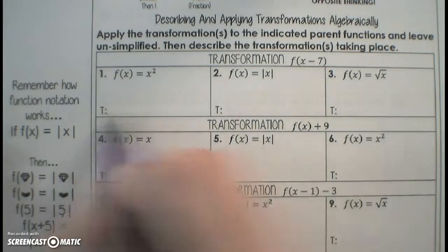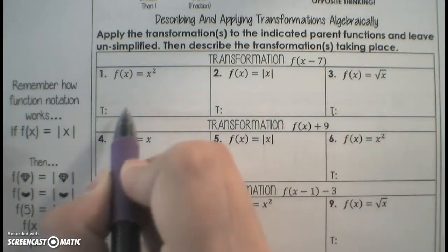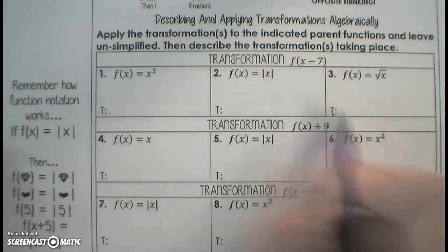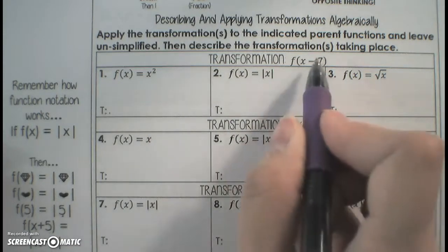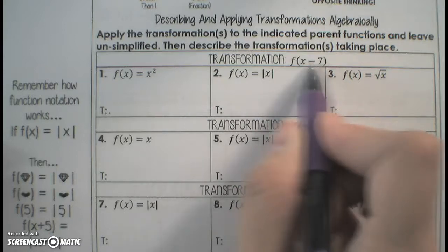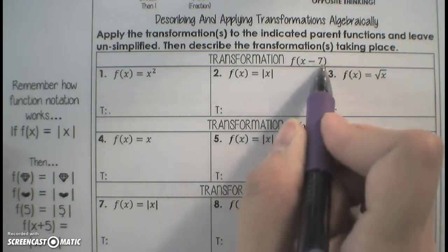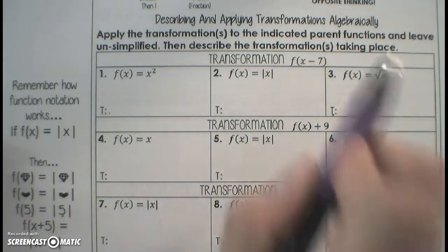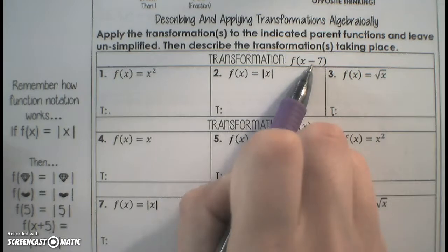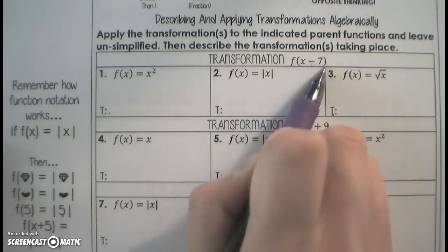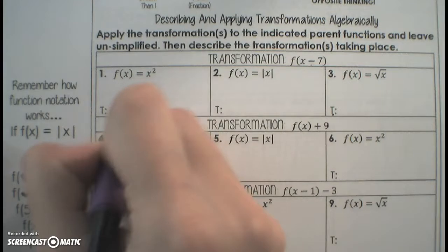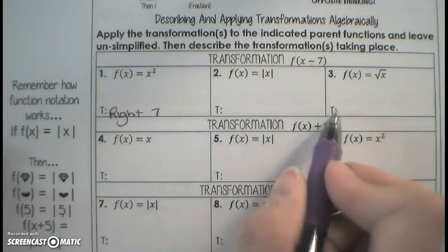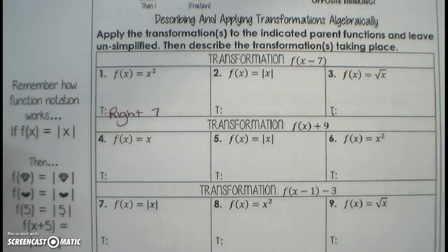So all of these are going to have the same transformation. You're going to see me just write the transformation once, but that applies to all three of these, no matter what their function is. It's all going to be transformed the same way. And in this case, when it's a -7 on the inside, that's going to be left and right. We do opposite thinking, so it's not going to be left like we think, it's going to be right 7. So I'm going to go ahead and put right 7. And again, it's going to transfer all the way to these three. They're all moving right 7.